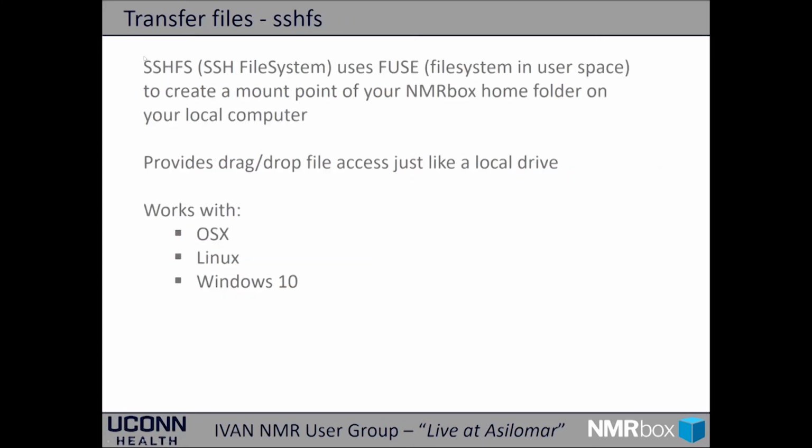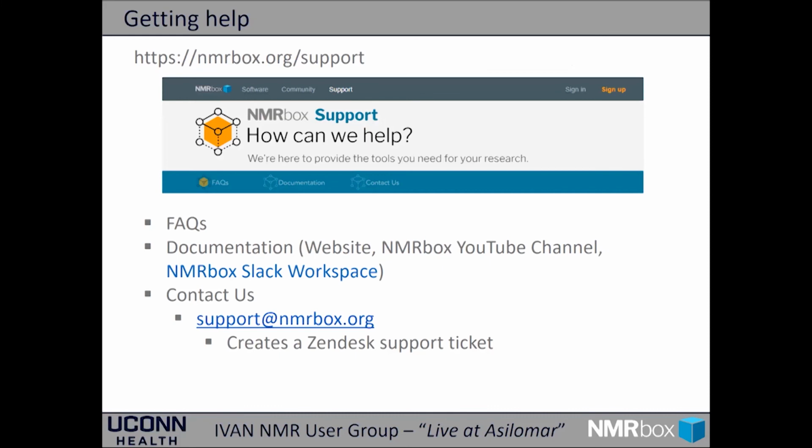Another way to transfer files, one I have not played with much myself, but it actually looks very nice, is called SSHFS. It allows you on OS X, Linux, and Windows to essentially create a mount point to your NMRbox home folder. Once you do that, the nice thing is your NMRbox home folder just appears as a folder on your local computer, providing full drag and drop capabilities, just like a local drive.